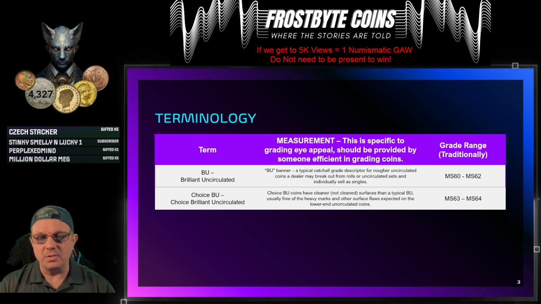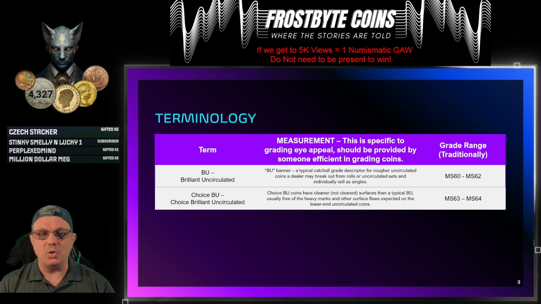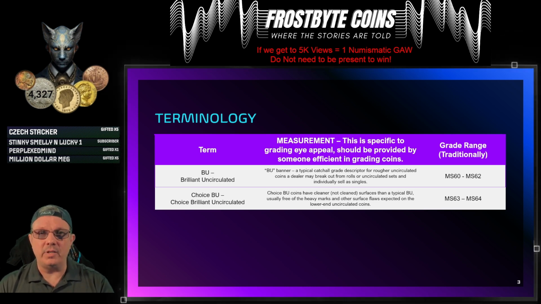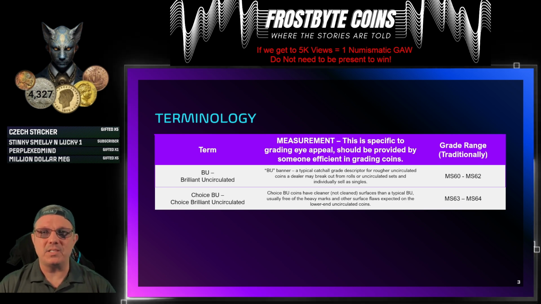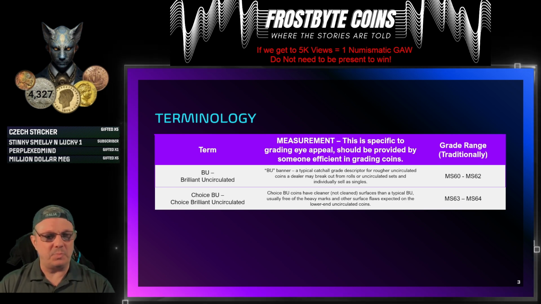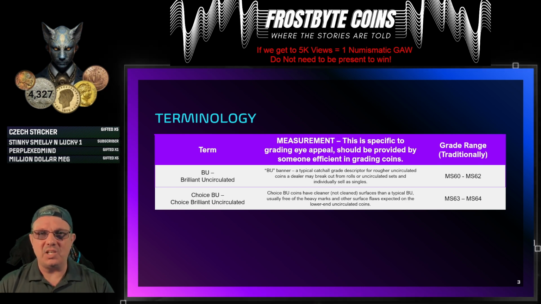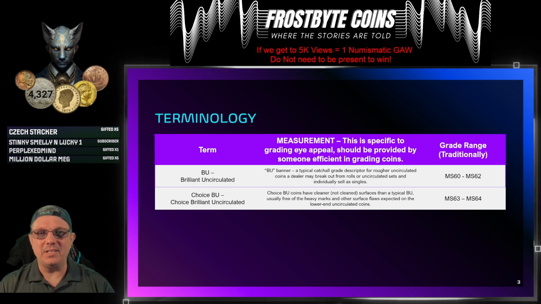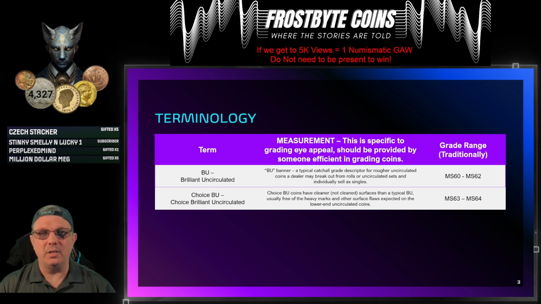And year matters. Because if you're looking at certain coins, the strikes on that year may be weaker than other coins. Have you ever looked at two coins side by side and they're different years, but this one grades at 63 and this one grades at 65? But the 63 looks like a much better coin? Well, that's because the other coin, the other year, may not have had the quality of strikes that they had in the previous year.